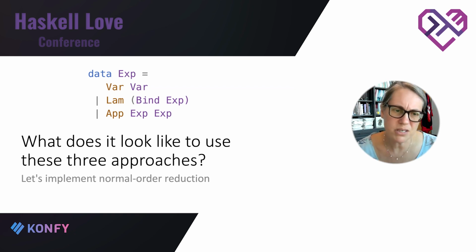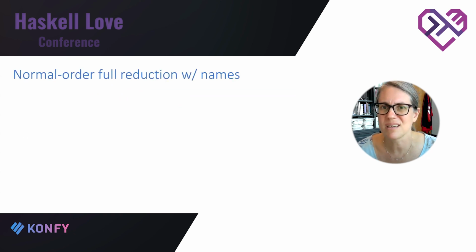Now, one thing I want to caution you is that I'm using this benchmark to evaluate substitution. There are faster ways to implement normalization of lambda terms, where you do normalization in different orders. I'm focusing on just a very specific order that's called normal order reduction. It's not necessarily the fastest order for reduction, but it gives us lots of substitutions, and that's the thing that I want to measure. Okay, so let's look at normal order reduction. In some sense, it doesn't matter so much, but I want you to pay attention to the interaction with names, binders and substitutions.